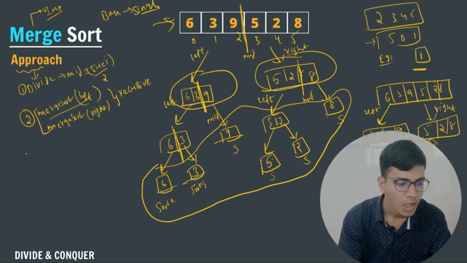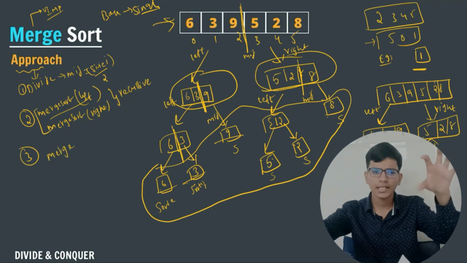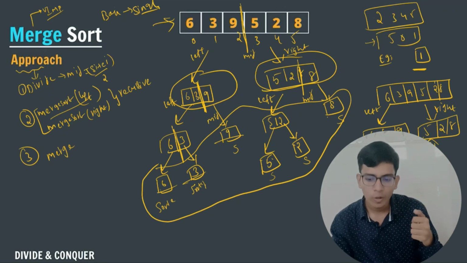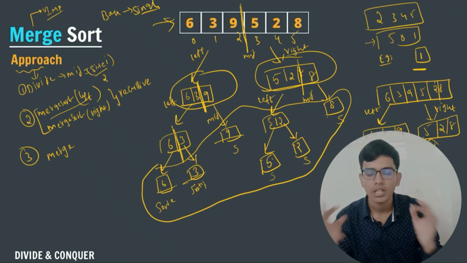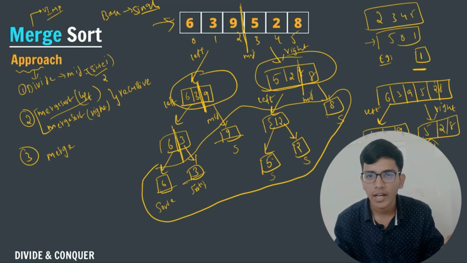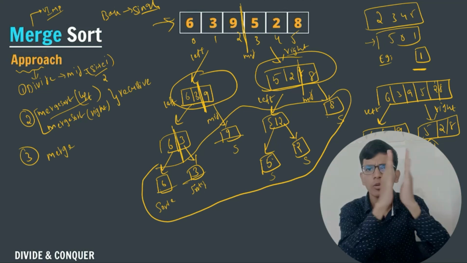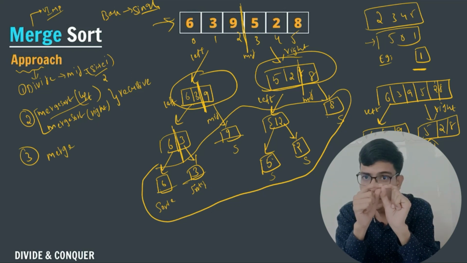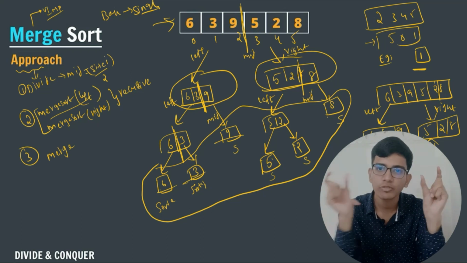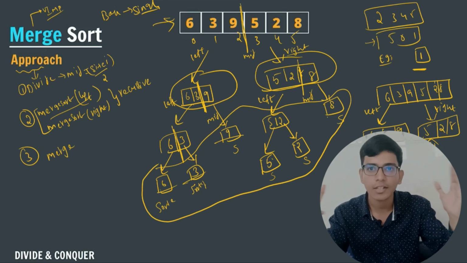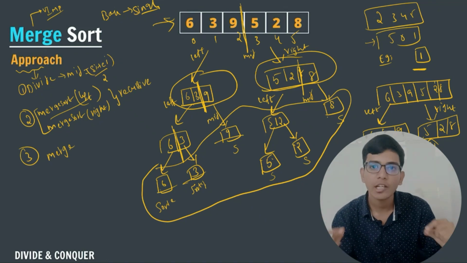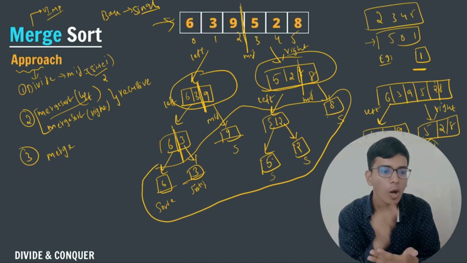After that, I will call my merge. You can see that in the first part I have divided all the elements. Now, what I told you is that the basic funda of divide and conquer algorithms is that we take a huge problem and break it into small tiny pieces, and try to find the solution of each small piece. After finding the solutions of the small pieces, we combine them to get the solution of the huge problem. So here the huge problem is that we need to sort the given array using an algorithm called merge sort.